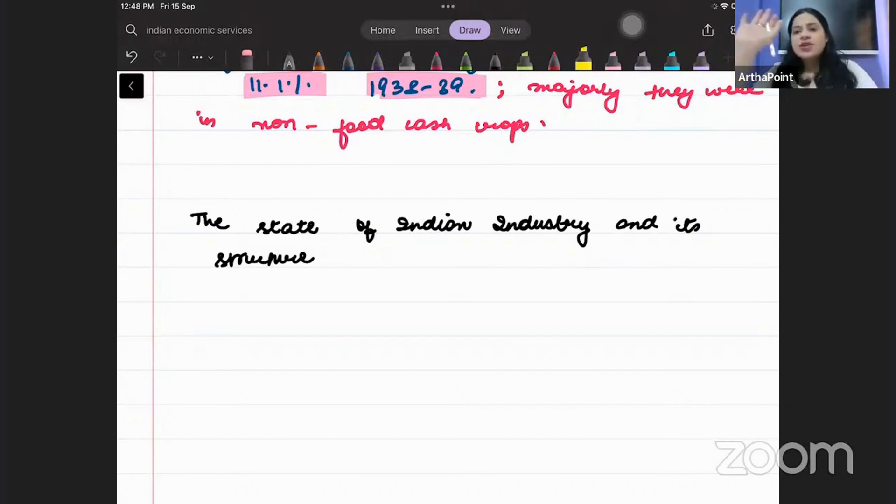We understand that the industrial revolution was taking place in India also, but the speed at which it was taking place was a pretty slow speed. Also try and understand that even though the modern industry had started growing, still, what we saw in India is that modern industry was growing, traditional industry was going down, but the rate of growth was slow and the rate of fall was high. Ultimately, we saw that the growth in modern industry could not compensate for the fall in the traditional industry.